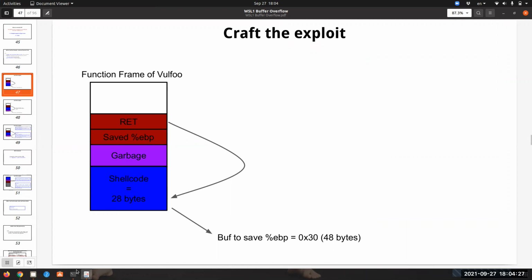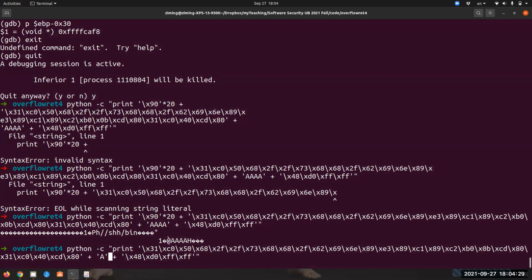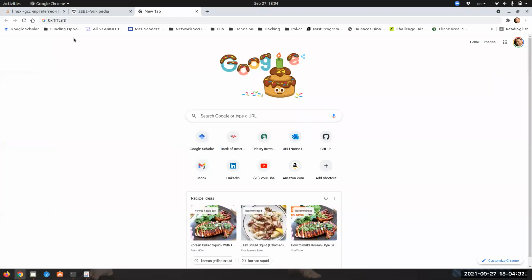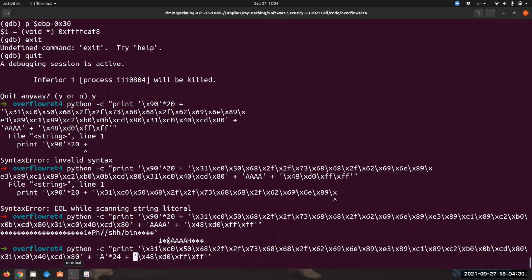So 24 bytes of garbage. We just put 24 A's there. Then we have the return address, which we just write down as FCA F8. Okay, so that is our exploit.